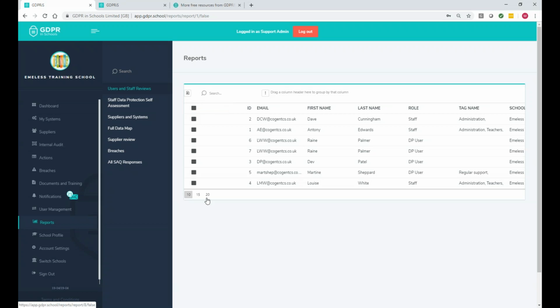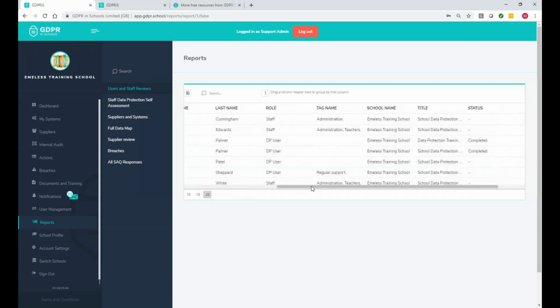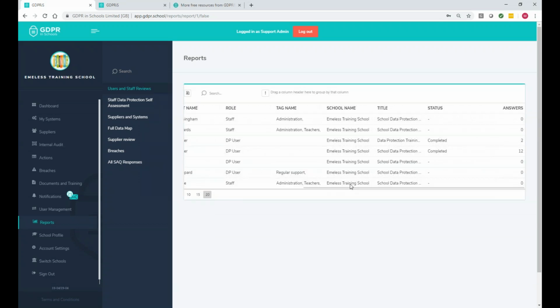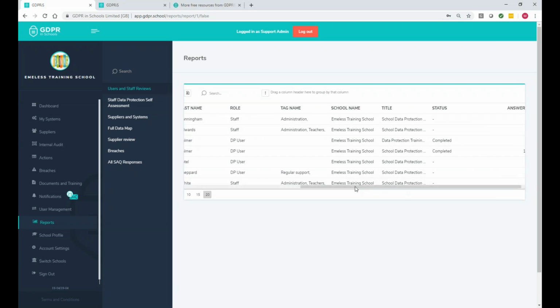This first one is just a list of all of the members of staff that have accounts and who has completed what in terms of their 14 data protection questions. As you can see, I've just hovered above the pagination numbers. This gives me my scroll, and if I go to the right hand side, for each member of staff that has completed those questions, there'll be 2 entries. It says they've done their 12 day-to-day questions and they've done their 2 training. Those that haven't done it yet have 1 single entry with a little hyphen under status.